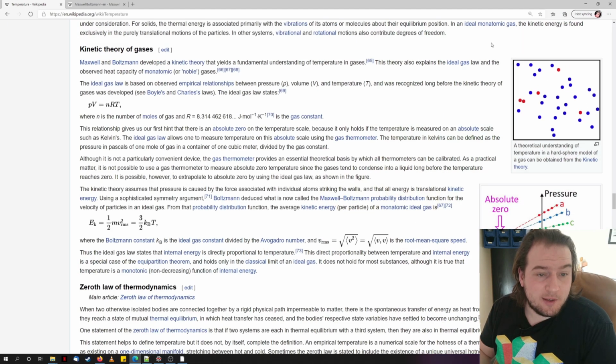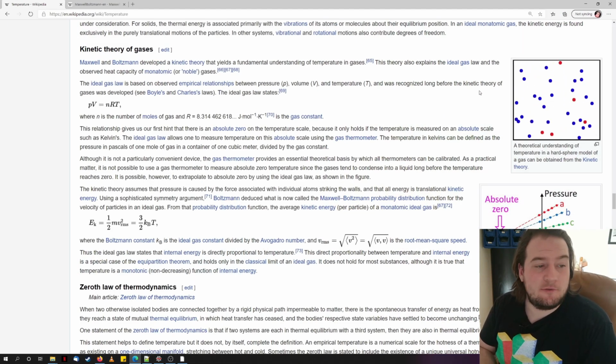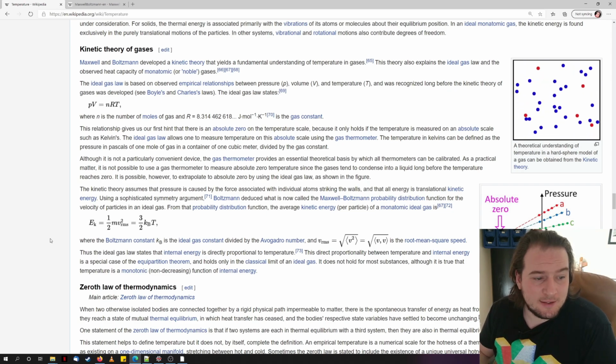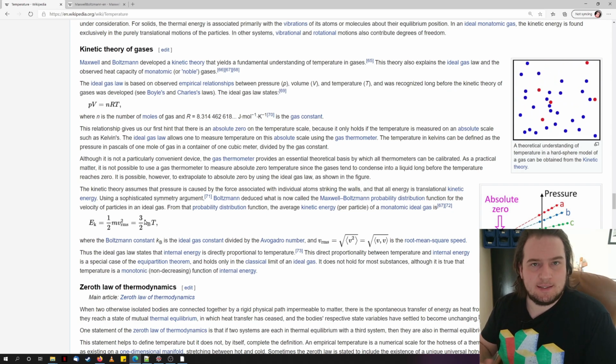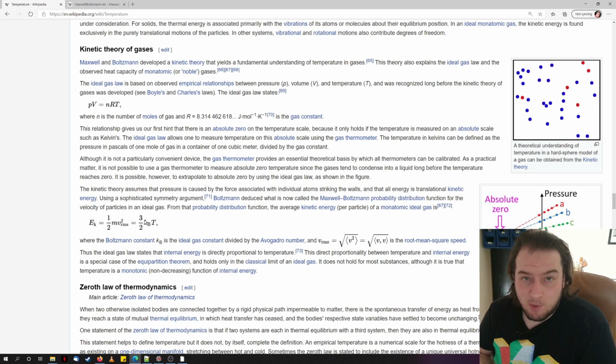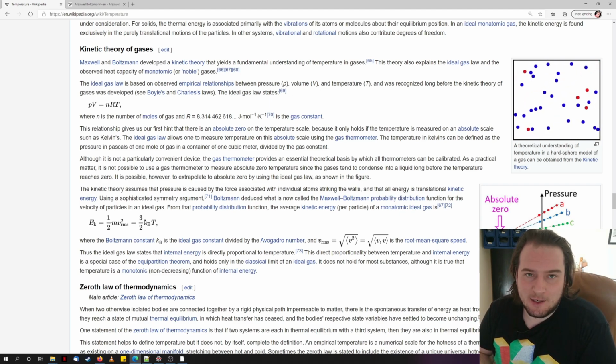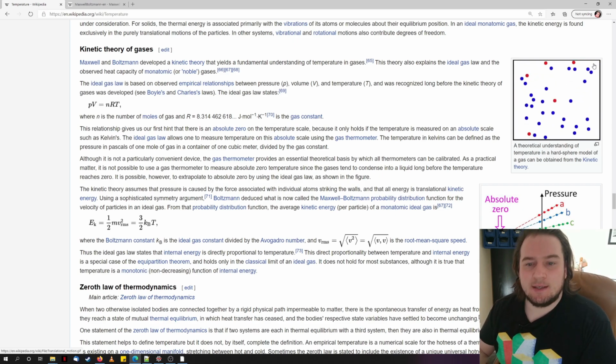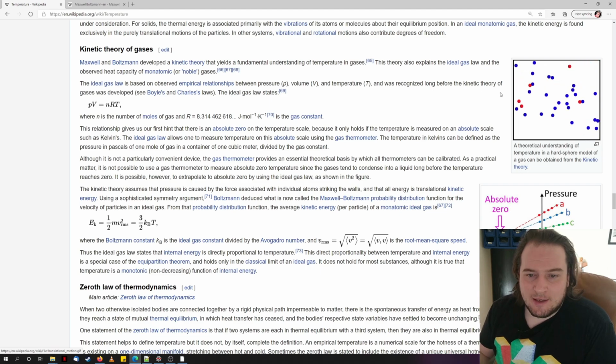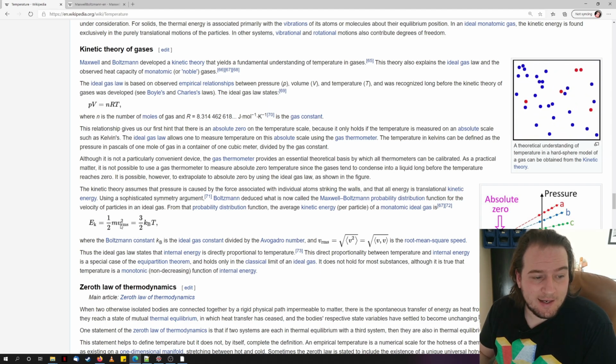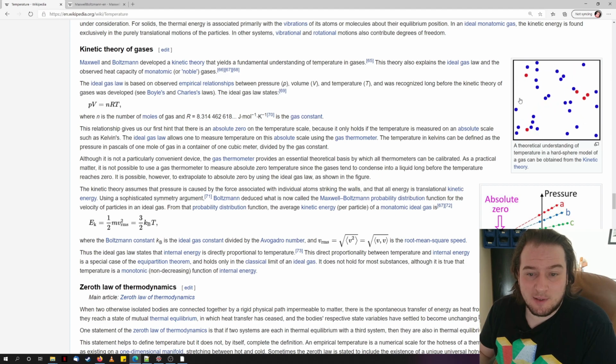Now, if we go to the Wikipedia page on temperature, for example, it tells us that the temperature of a system is directly proportional to the average kinetic energy of the particles. So what does this mean? It means, for example, if you had gas atoms in a box and the gas atoms were free to collide with each other and the walls of the system, then the value that we would call temperature is really just related to the average kinetic energy of each particle.